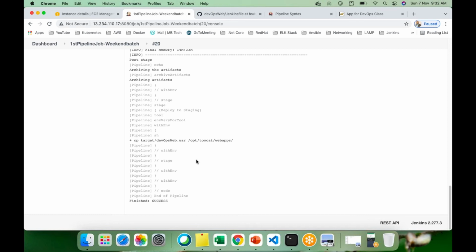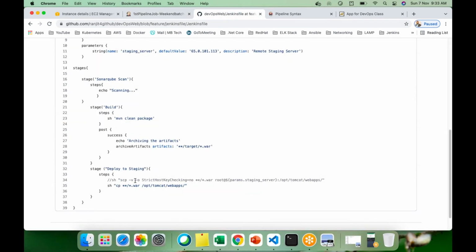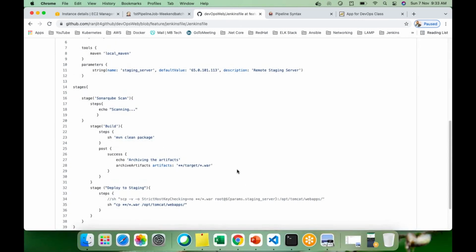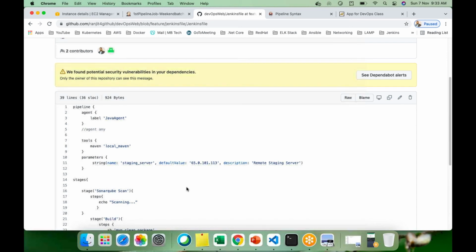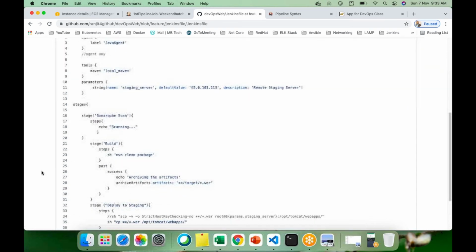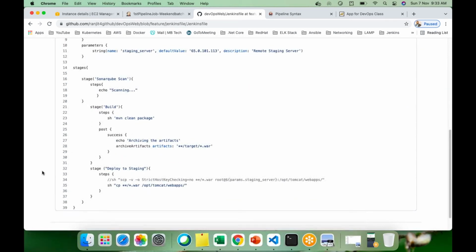Okay, so let's remove this agent any now, and this is one type of comment also, double slash. Now what I'm going to do, you have to change the code. This code is for when you are executing from master. If from one server you are executing and delivering to another server, then this command is okay.